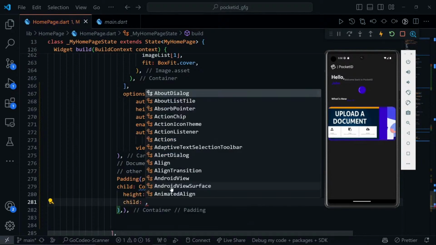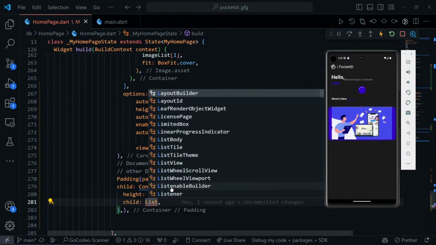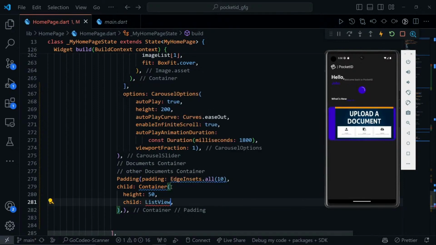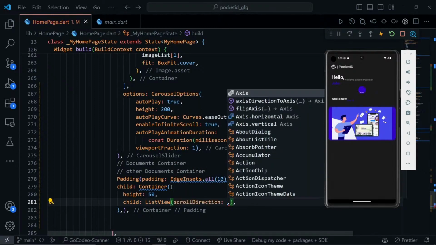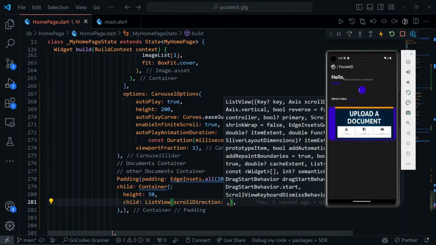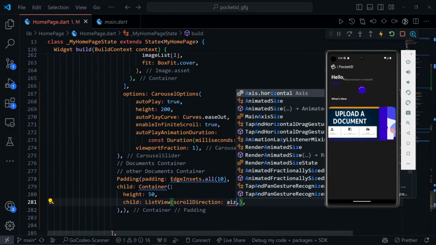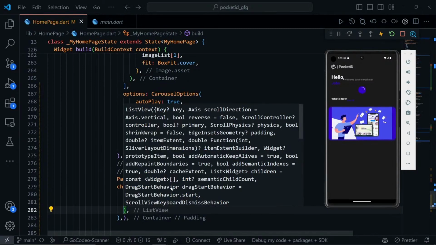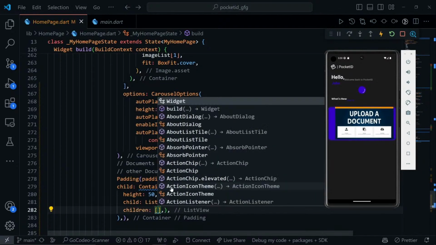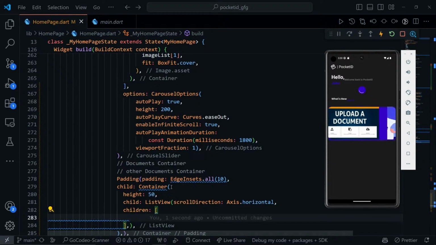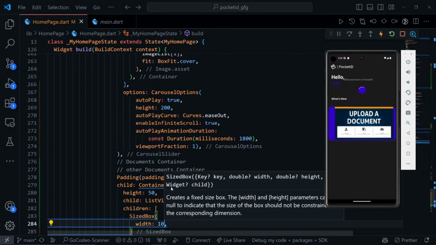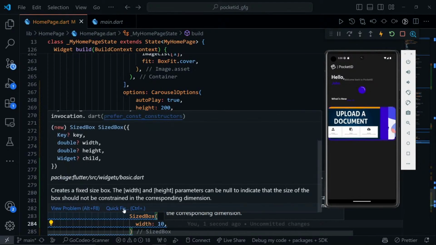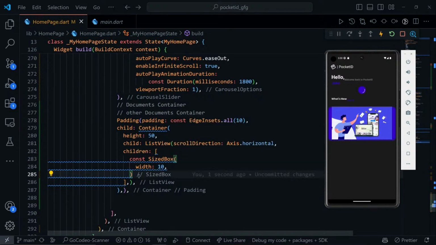And after this, we are going to add ListView. Okay, so ListView. Inside this ListView, we will add scroll direction. So it will be Axis.horizontal. So Axis.horizontal. Okay. And right after that, we are going to add children. So children will start with the SizedBox. Firstly, I need to add little, height, sorry, little width from above. I'm gonna make sure that after this width, we use our quick links.